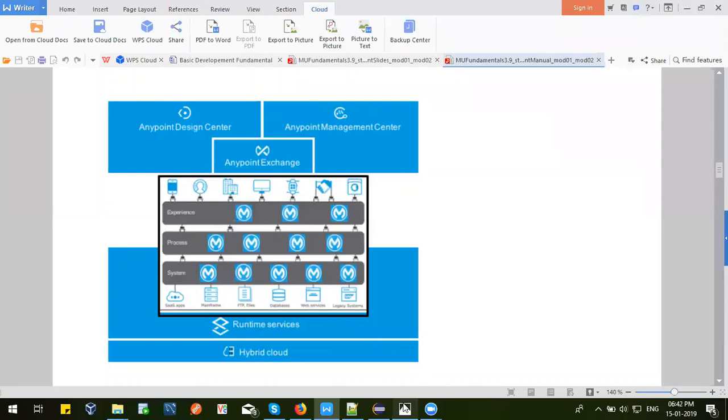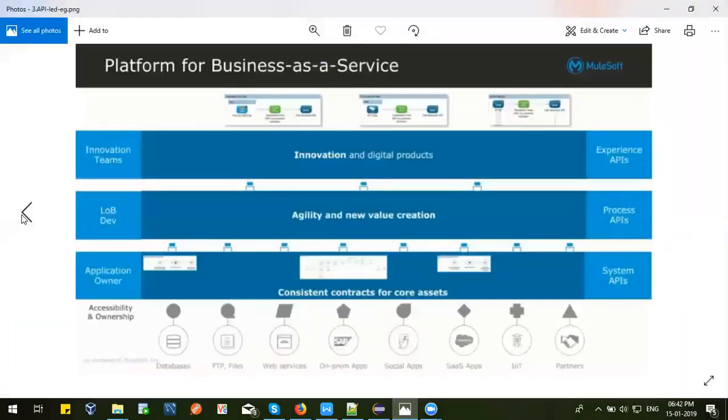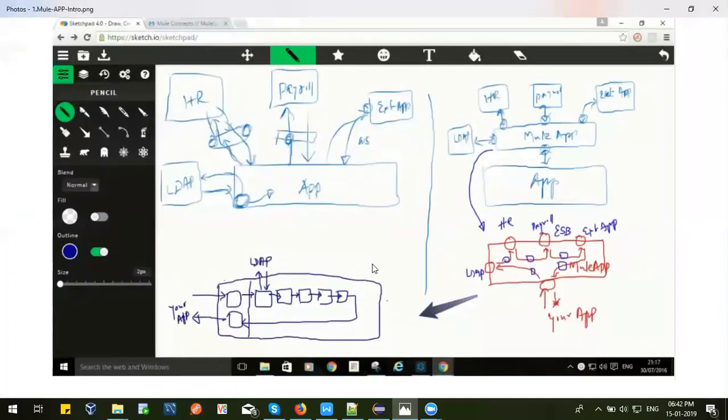So I want to show something. This is a diagram that I found when I Googled it. In the traditional approach, suppose we want to develop an application, and there are different applications currently.